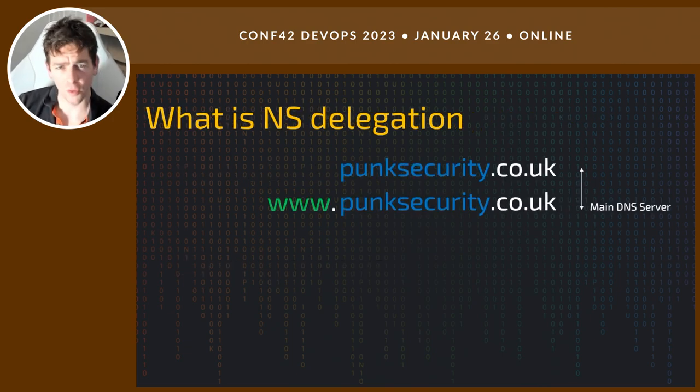Now we're going to look at the other type of attack: NS delegation, or name server delegation. This is why we covered NS records in detail at the start. Looking at the DNS configuration for punksecurity.co.uk sitting on an Azure server with a record for www — central ops manages this. But we're seeing agile development teams that want to be able to manage their own DNS, particularly if they're using services like Netlify or similar AWS equivalents to provision web apps on pull requests with unique domains.